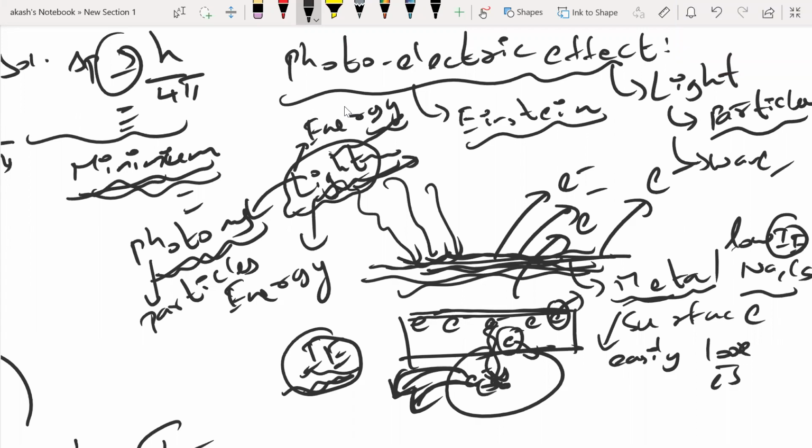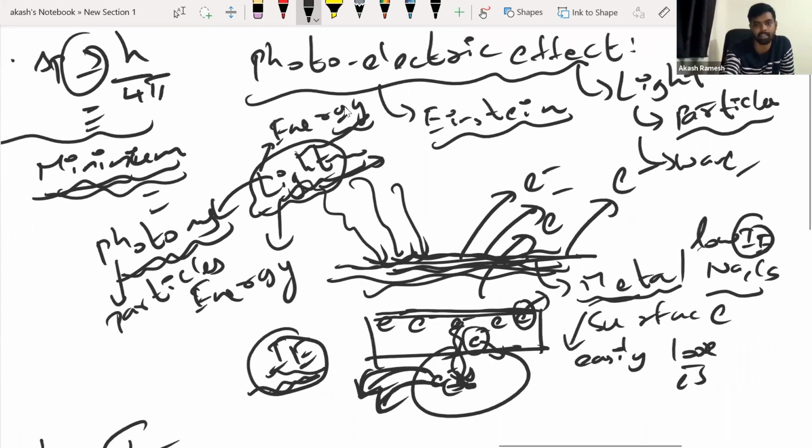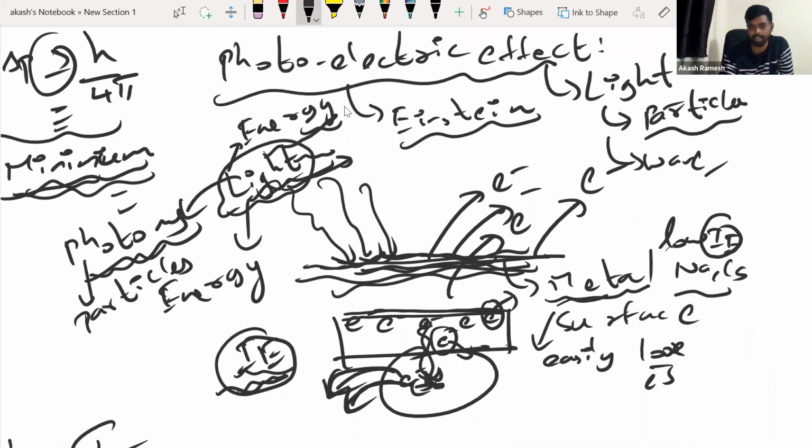Sir, how are the electrons detected? These are nothing but cathode rays, so something like cathode rays. You can use ZnS; scintillations will happen, like in the cathode ray experiment of J. J. Thomson. This is just one of the ways. There are millions of ways to detect electrons. One of the ways is using ZnS.